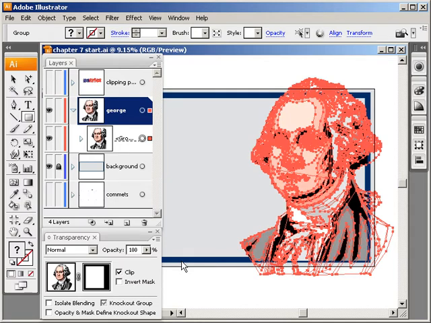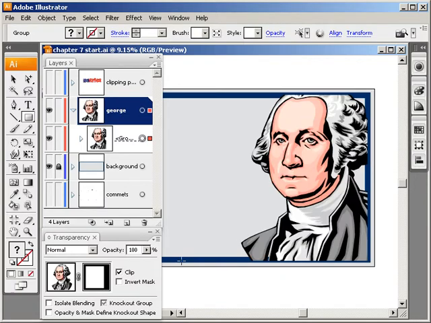All right, now what just happened? Let me hide the selection outlines on George. Now remember, he's still selected, but we hid the selection outlines. Here's the opacity mask that just occurred. Now, imagine this opacity mask, this chip right here, imagine it sitting on top of George. All right? Where there's white, you can see through to George.